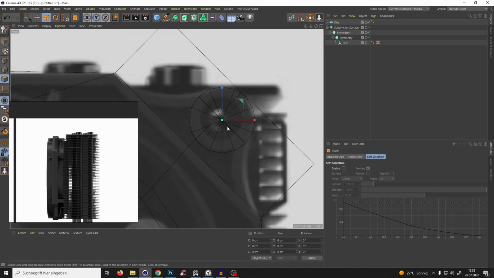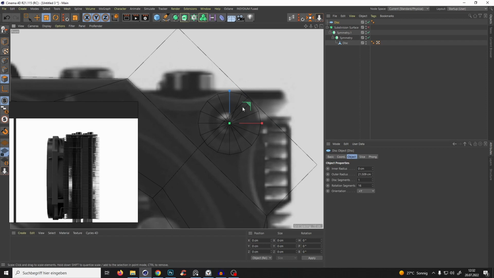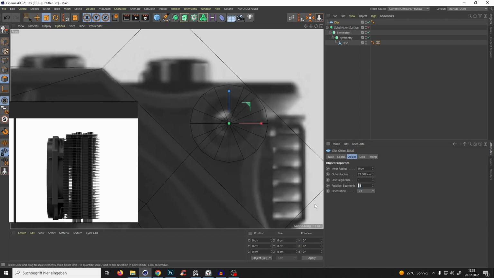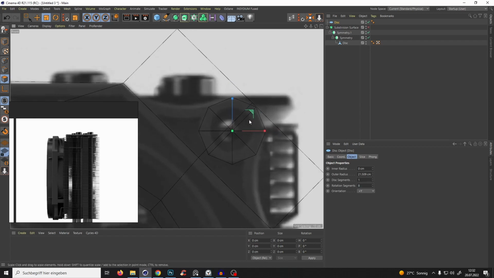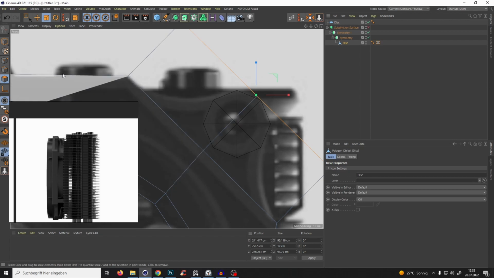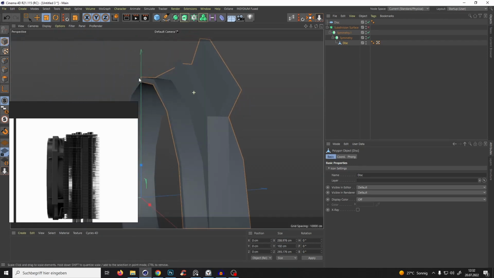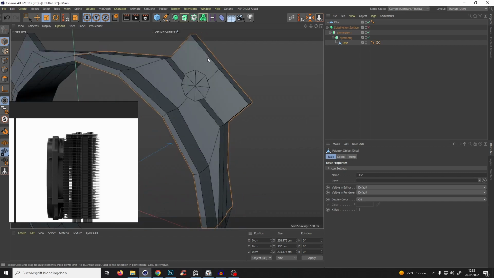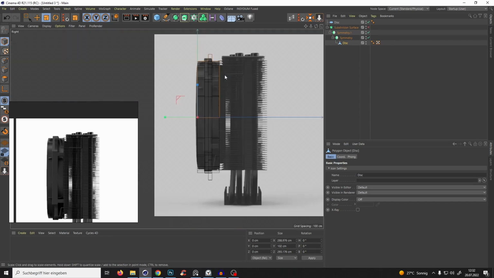Yeah, something like that. What we have to do now is go down with the segments. It's far too much, because, let me explain it to you. If we check this part here, we just have 2 polygons. That's not enough for us.